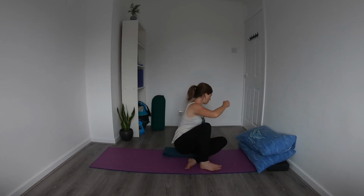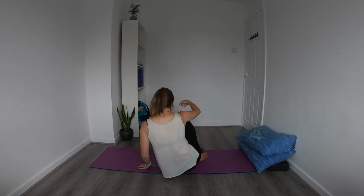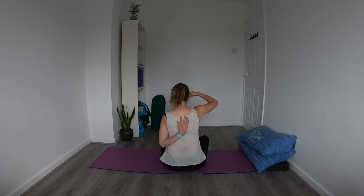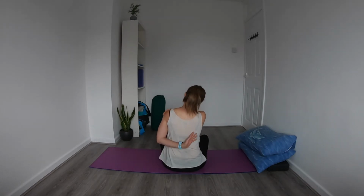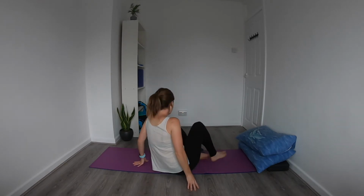Or you can bend at the elbow and just place the hand behind the back. So I'll just show you so you can see. The hand comes up the side of the back. This really intensifies the stretch in the neck and the shoulder as well. So only take that option if you don't have any neck issues or any tension in the neck.